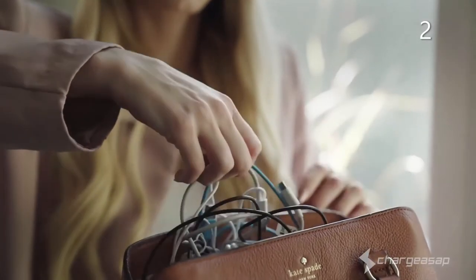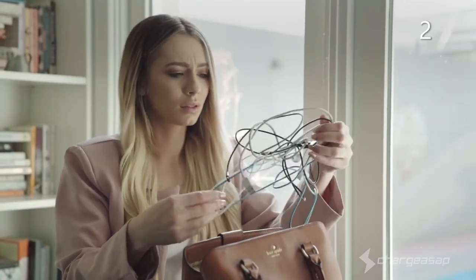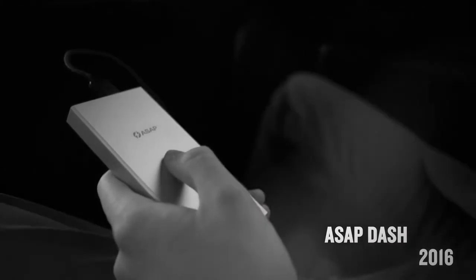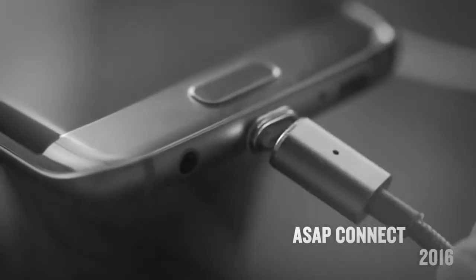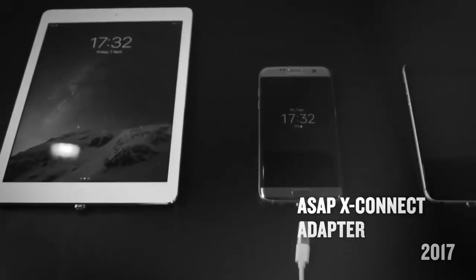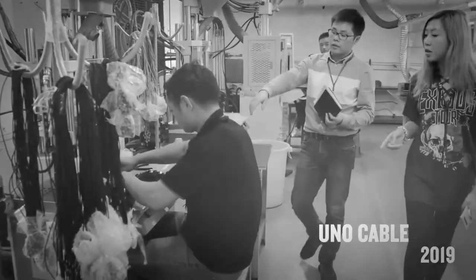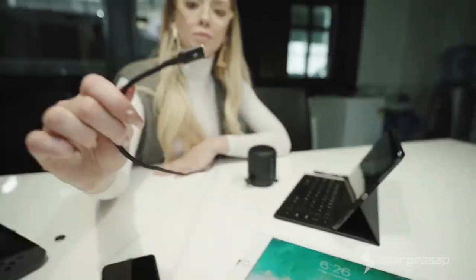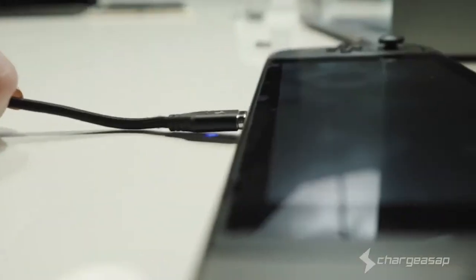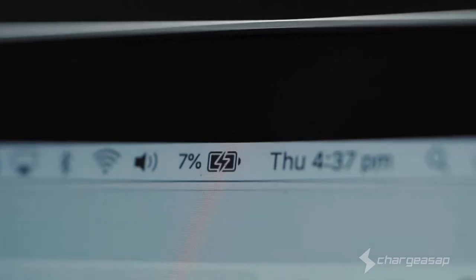Sick and tired of carrying around countless cables for all your USB devices? Us too. We're Chargeasap. Over the past 4 years, we've launched over 12 products with the support of our loyal backers. This is our best one yet. We've combined the best elements of the world's first cross-device compatible cable with our magnetic cable for USB-C laptops to bring you this world's first.